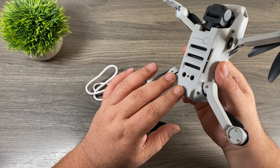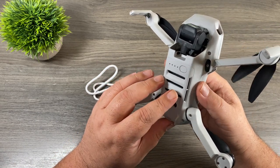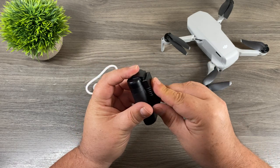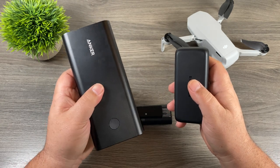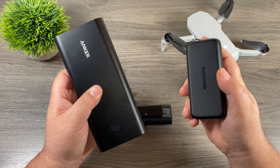For testing I'm going to use the battery that I have installed in the Mavic Mini, just because I know it is about 10% — you can see here it's right depleted. So we'll take that out. All we do is line up the leads and plug it in. Now at this point you can use whatever power bank you prefer. In front of me here I have a 26,800 milliamp power bank from Anker, and I have a RAV Power 10,000 milliamp.